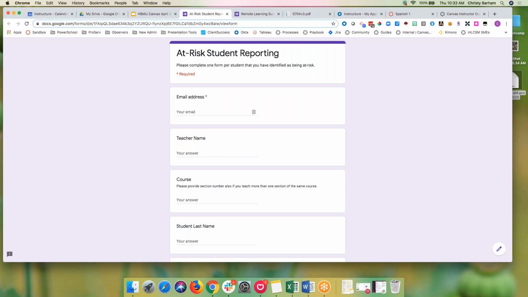When I was still in the classroom, every year about this time or a little earlier, we would get a survey that said what students are at risk of especially seniors, what seniors are at risk of not passing your class. And so we would complete the survey so that someone, whether that be an administrator or a guidance counselor, most often guidance counselor, or possibly social worker, someone was reaching out to that student to help them get back on track for success.